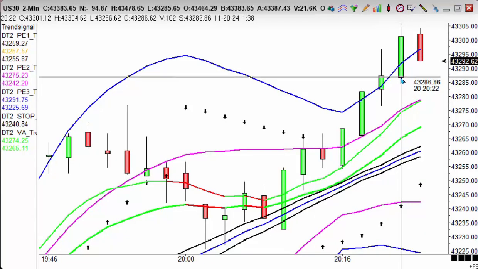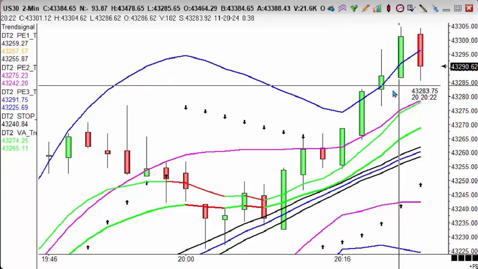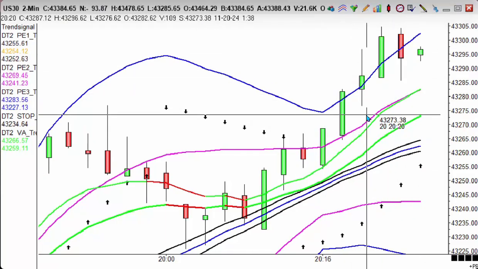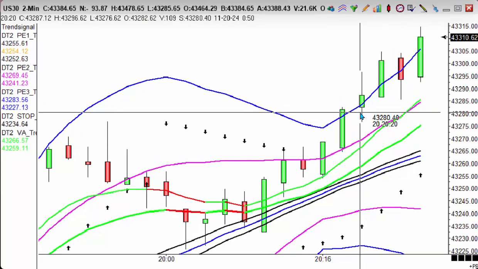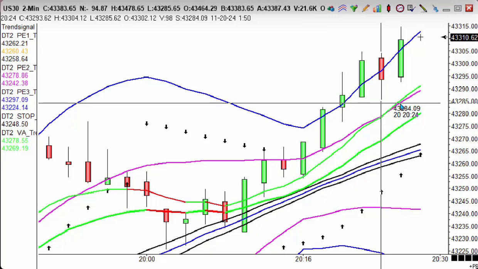That's pretty good. Look there, 86 up to there, 05s. That's about 30 points. So we can start to be moving our stop loss a little bit, not too tight, but you know what, give it a touch of room. So that low there, that's exactly the sort of low that we can be looking for to move our stop loss up.